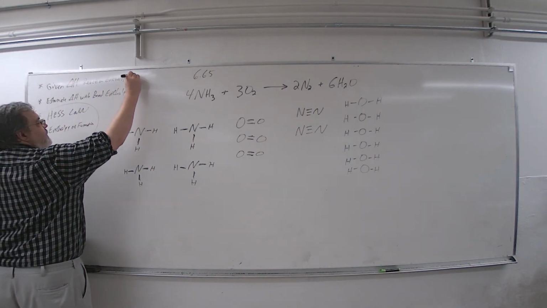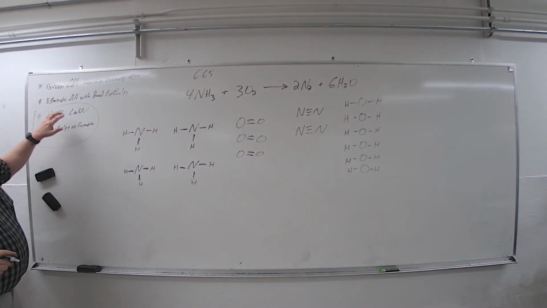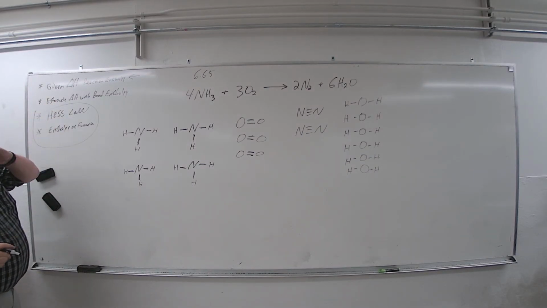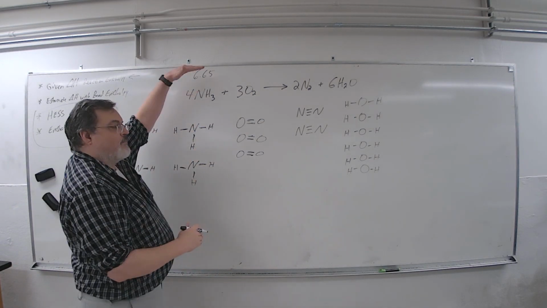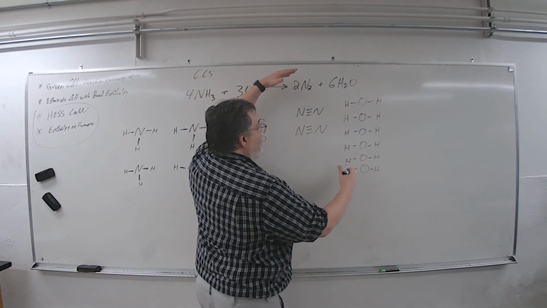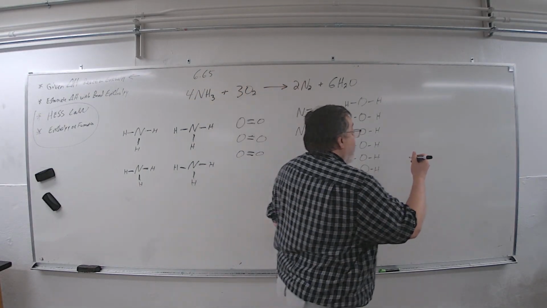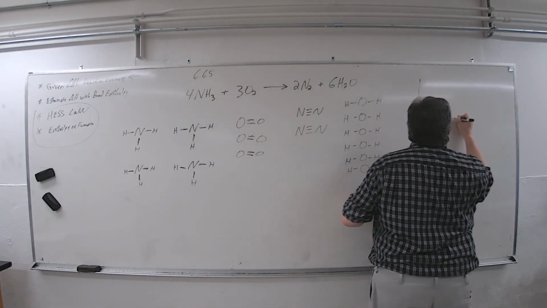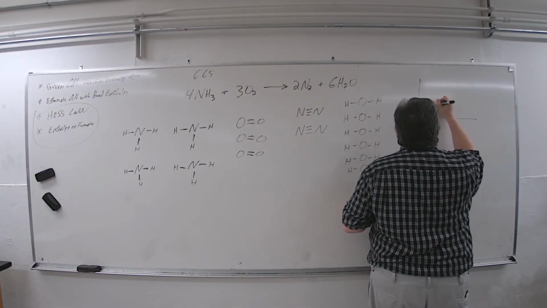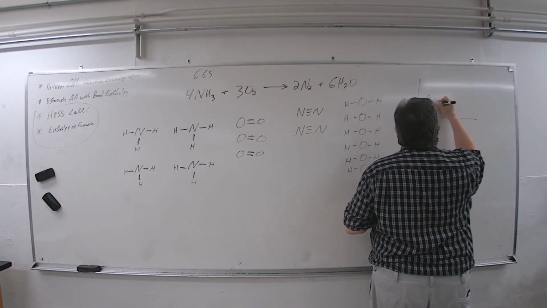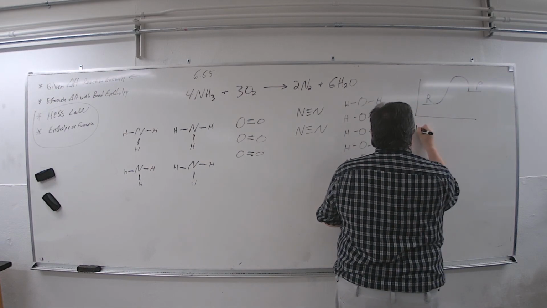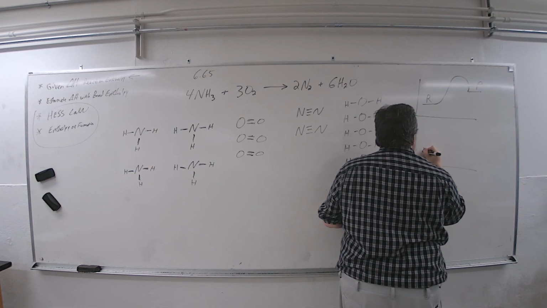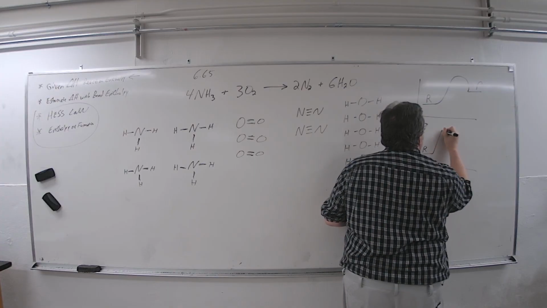This is the calculation I want to do before we're done. This is actually conceptually easy. I didn't bring a chart for it. So you break all those bonds. That's the energy going in. New bonds form over here. That's the energy coming out. And there's two situations you can have. You can have reactants to products, and then a different reaction you can have.